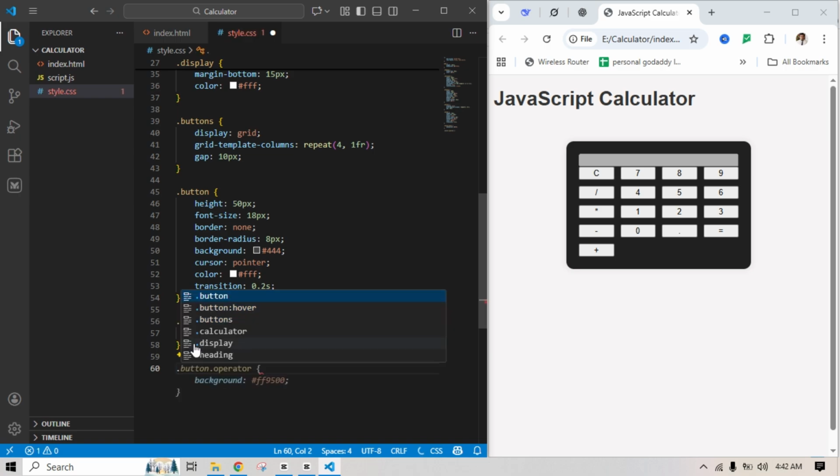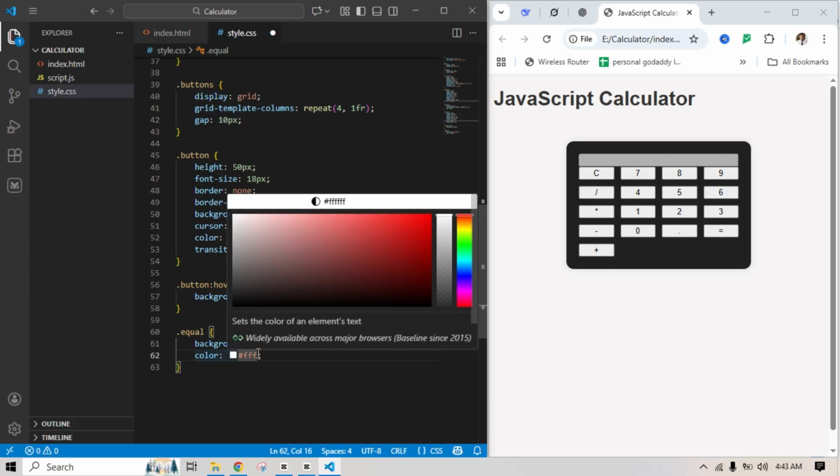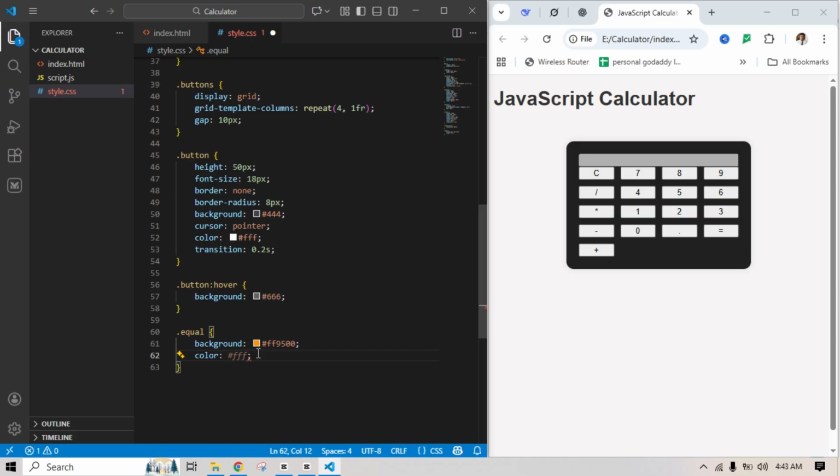Now we will write a class for the equal button, where we will keep the background color as blue and the font color as black.